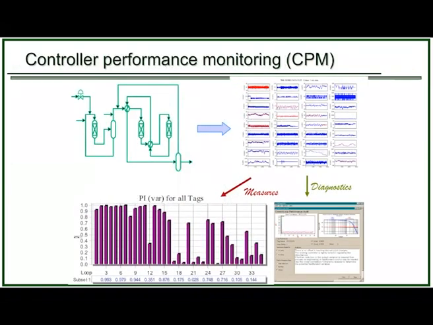So here is a typical application of CPM, controller performance monitoring. This one is on a benzene plant. And I show you here data from 36 different control loops on this benzene plant. The blue trends correspond to the process variables, and superimposed on the blue trends sometimes are the red trends that you can see. Those are the set point values. So for each one of these 36 loops, we obtain a performance index, and a performance index close to 1 indicates very good control. A performance index less than a threshold, say 0.5, 0.4, indicates poor control. Roughly, of the 36 loops, this will tell you that 12 out of those 36 loops have poor performance, and for each one of these, we can do the diagnostics.